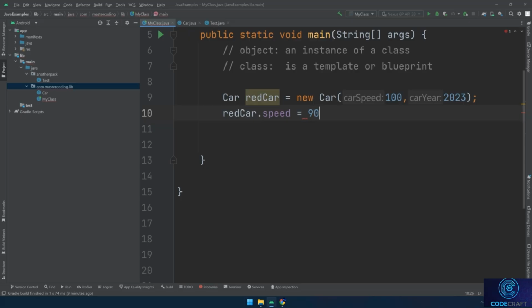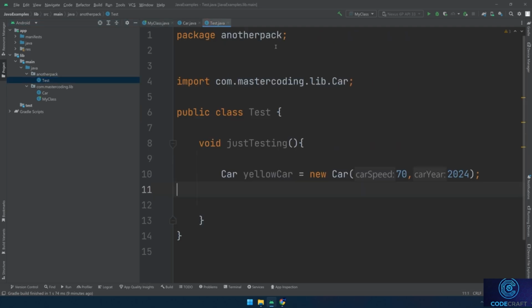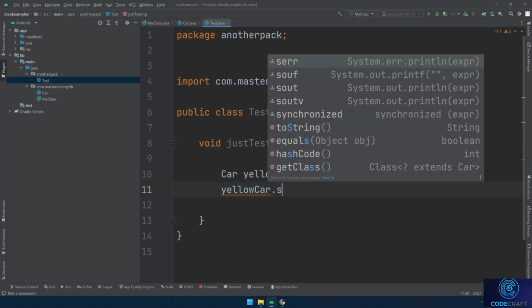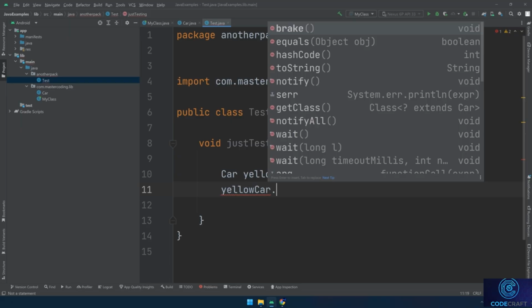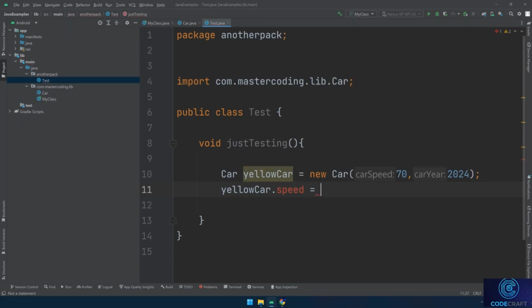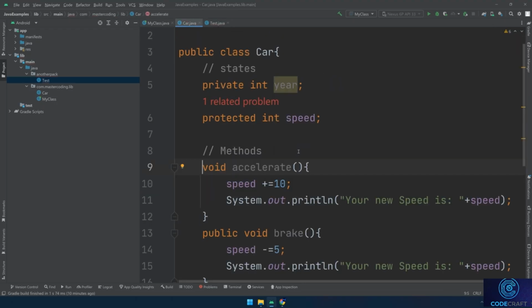Okay, and I can set it as 90. But if I go to the test class, which is in a different package, and try to access the speed, I cannot set speed equal to, for example, 80, because speed is protected in the car class. So protected, you can access it by classes within the same package.